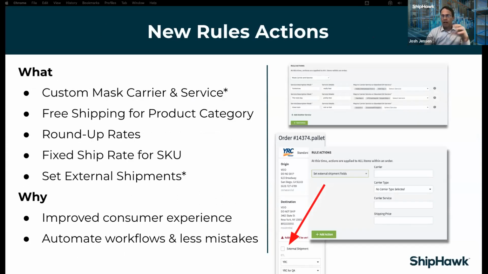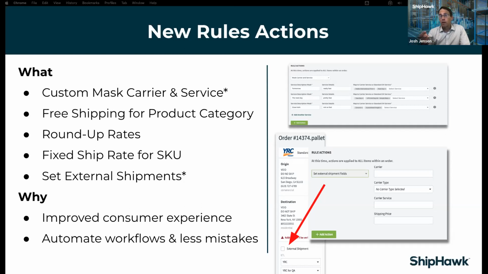So in addition to this fundamental change about how you set up rules, ShipHawk has also added a number of new rules actions that help you automate more processes. A lot of these were based on feedback that you had submitted that we've collected over time, and we introduced a number. I'm going to talk just about a couple of them. If you do want to look into any more details, you can always look in the release notes for the past release or contact your account manager to talk about these more.